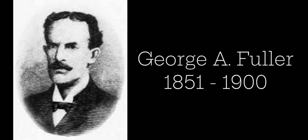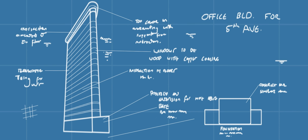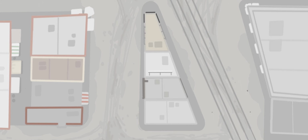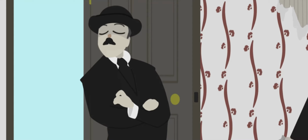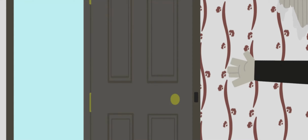Harry had the plans from George to create an office building on the site, which at this time were living and store accommodations. After these were bought, and a subsidiary was made with Harry and the Cumberland Company, the tenants of these spaces had to leave after an expired lease, or they got compensation to leave, so that demolition of the old buildings could begin.